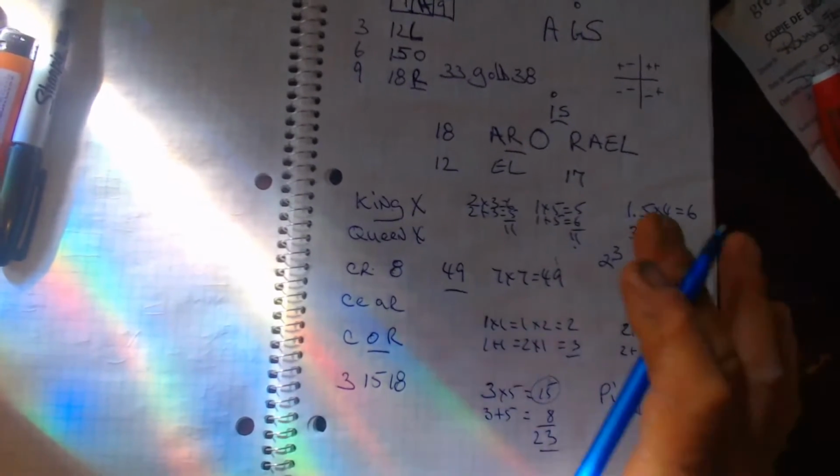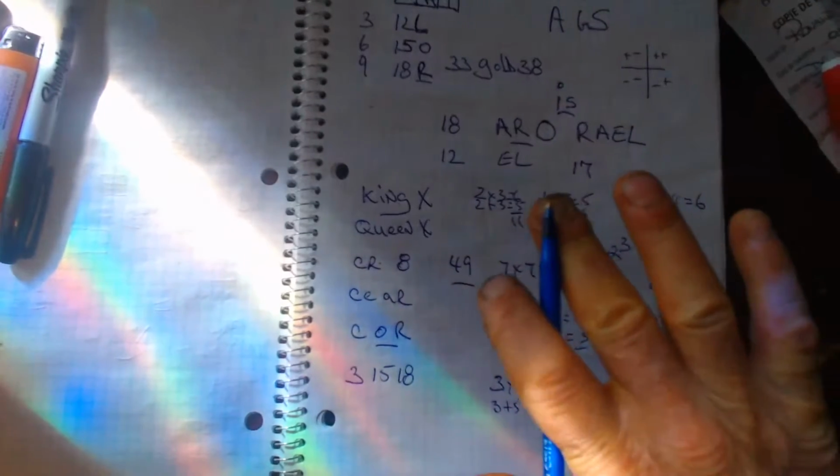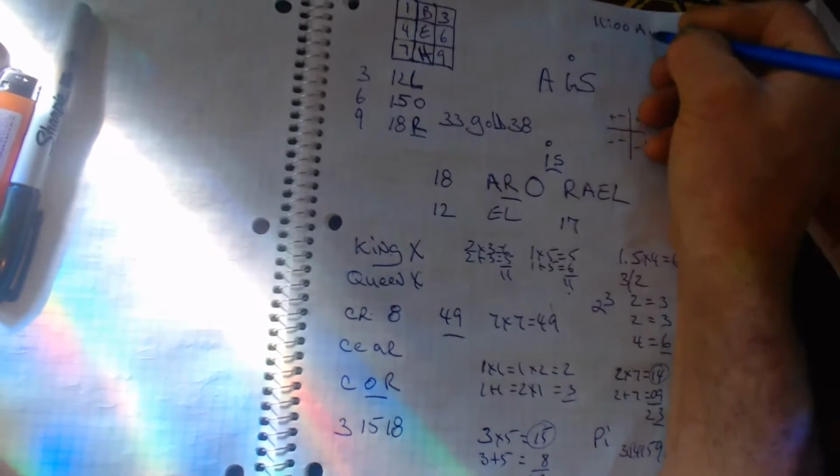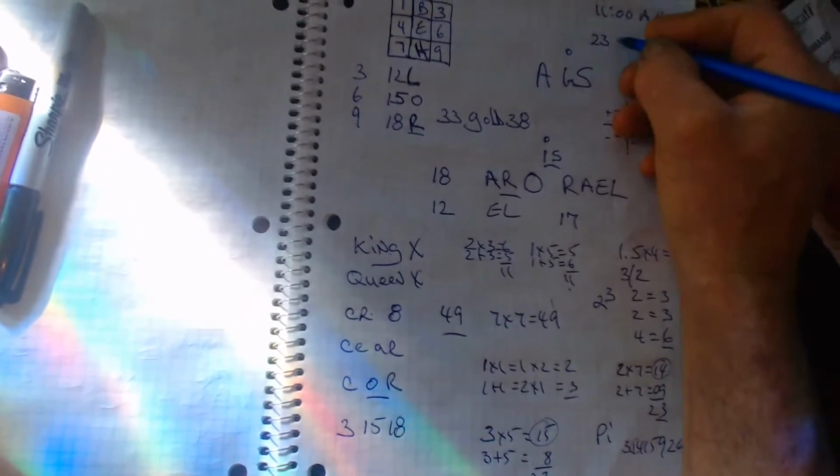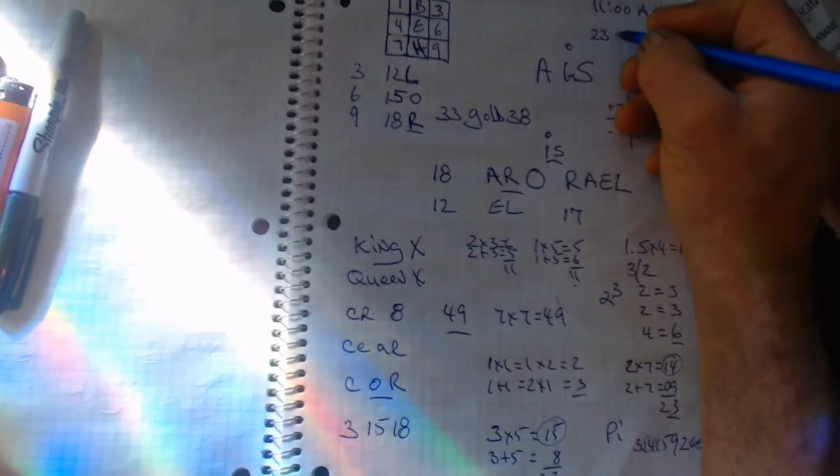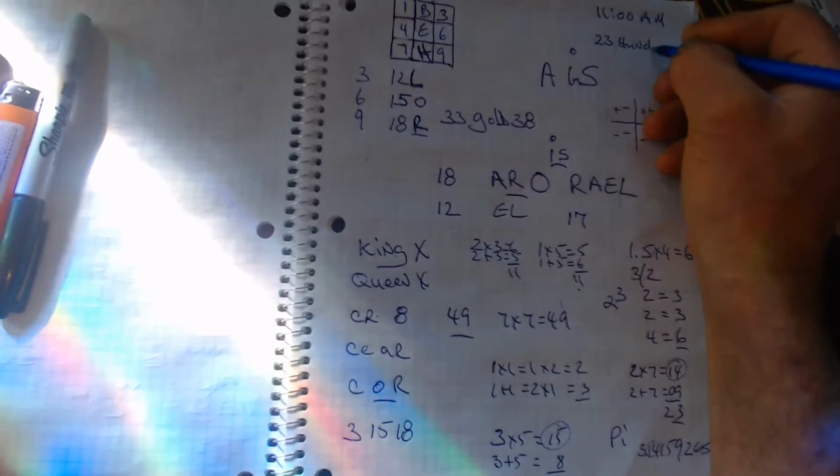Okay, so we're going to continue on where I am inside of this. So we're going to maybe just leave this alone and give you a better understanding of this number. This number is a special number because it's used twice. This number is used twice, okay? 11 a.m. or 2300 hours.